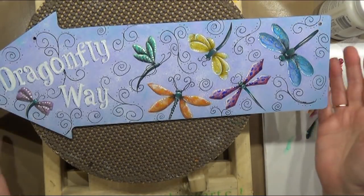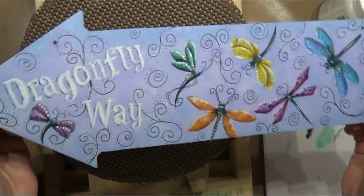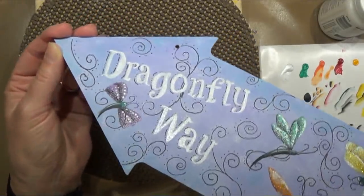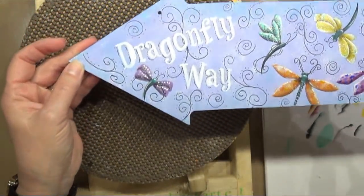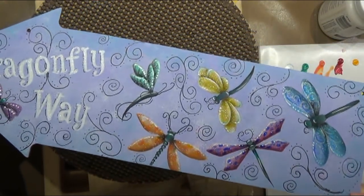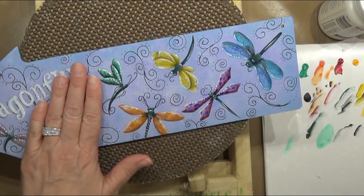Okay, I think my wings are all dry. 2 coats of Glamour Dust on there. I also put Glamour Dust on the letters. I don't know if I can get that to reflect as much as I can on the wings. Oh, aren't they pretty? Oh, love it. Love it, love it, love it.